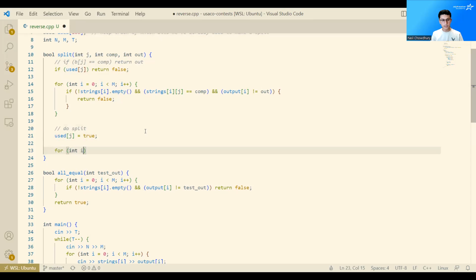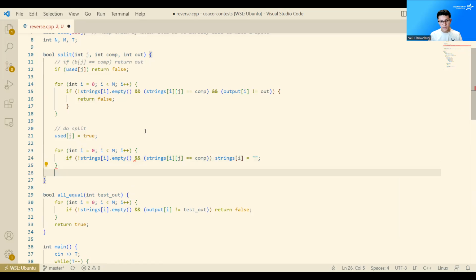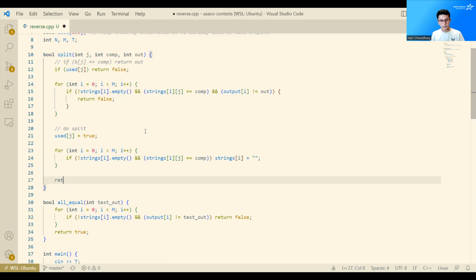So for i equals 0, if the string is not empty and its bit j equals comp, then we set strings i to an empty string. And finally, once we've gone through, we know that we've produced a split, so we return true.